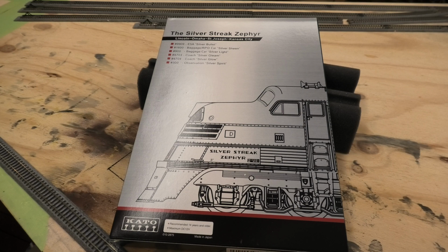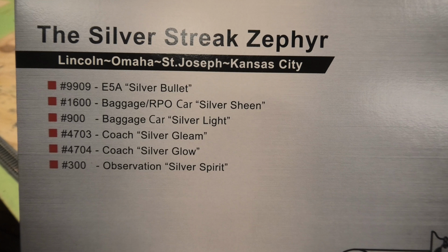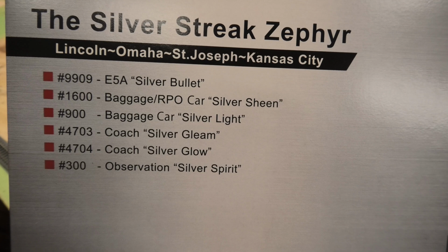And today we'll be unboxing and testing the KATO N scale Silver Streak Zephyr that ran along the Burlington Northern Route. And this set consists of an E5A as well as five other cars that included two baggage cars, two coaches and an observation car.